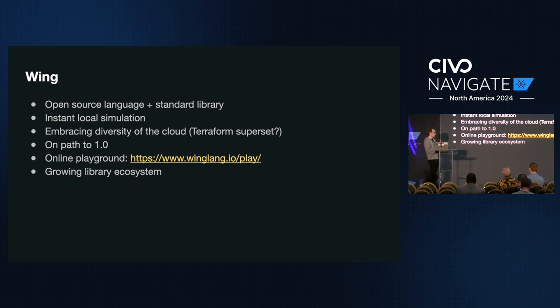It's still pre-release, so we're on the path to 1.0. We're trying to stabilize things, but we'd really love to get your feedback. We'd like to see people try it, and hear what you like and what you don't like. We have an online playground you can try. So if you don't even want to install it on your own system, it's very easy to try things out. And that's Wing in a nutshell.